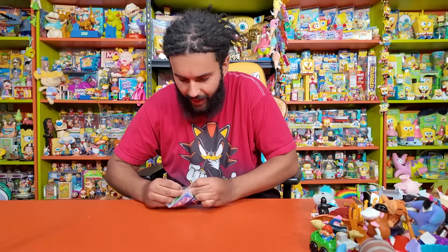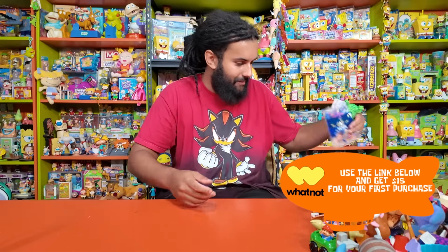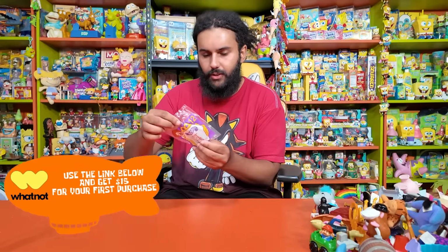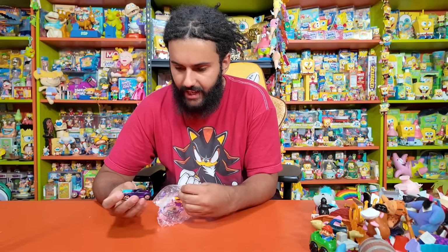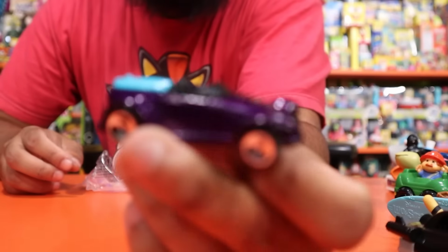Another frog, the Hopkins. Hopkins is back again. I should have asked if there was duplicates in this lot, but hey, it's okay. Ooh, this one's cool. This is a surfboarder vehicle. This is a Hot Wheel as well too, surfboarder vehicle. But I feel it feels kind of like a downgrade. I mean, it's a cool Hot Wheel, you know? Can't complain. Nice little ride there.